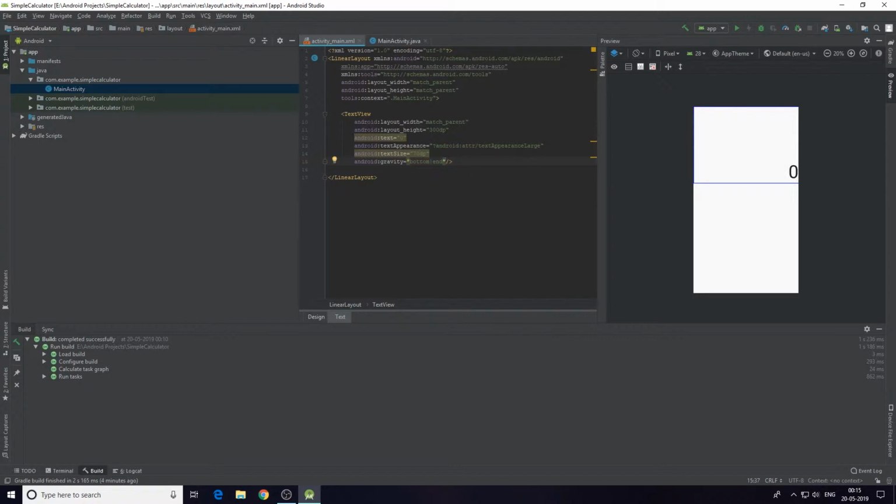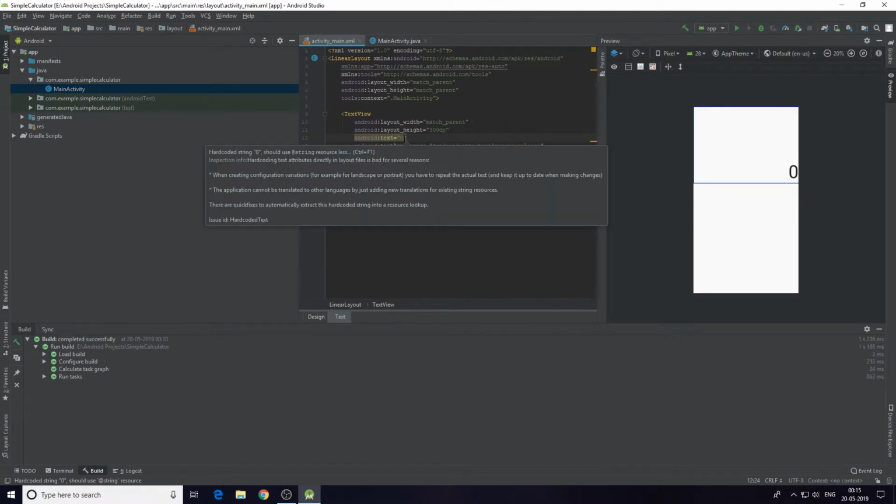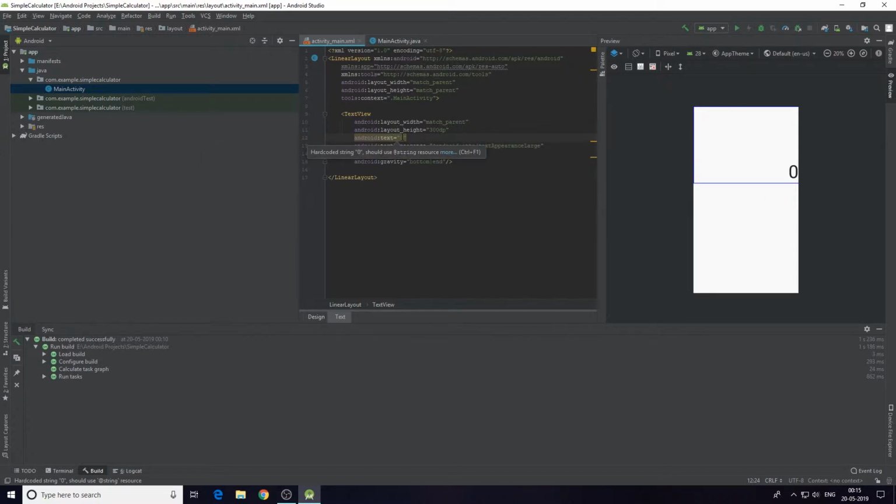Android Studio keeps suggesting all of this, and as you can see, we have got a small warning for hard coding string here. You can read all about hard coding string and why it gives you this warning by pressing Ctrl F1 on the warning. And to get rid of this warning, just go there and press Alt Enter.